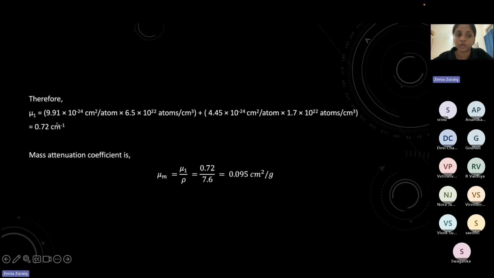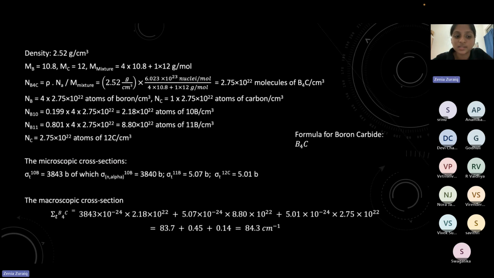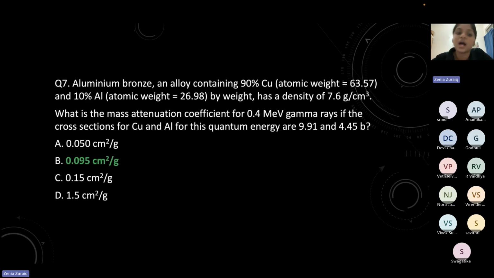So you find the cross section, and the mass attenuation coefficient, as I explained in the previous slides, is simply that divided by the rho. And here the rho is 7.6. So we get 0.095. It is just the same question as this, but asked in a different way. So make sure you're clear with how all these concepts are related. As I told you in a class a while ago, we should not study everything in isolation, but everything is actually related in this course. Attenuation, different topic, cross section, different topic. If you think like that, then we won't be able to solve questions, right? So make sure you know how these quantities are related and influence each other.